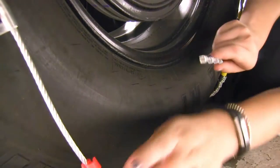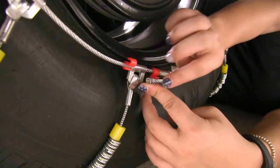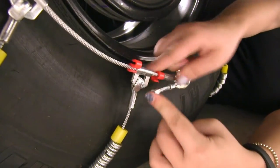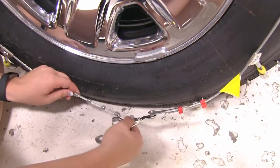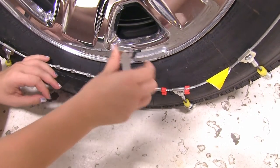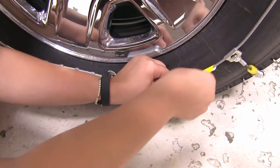We'll take our two ends and secure them in place. If we had more excess, we could attach it to our eyelets here, but we don't have quite enough to secure it in place. Now we'll move around to the front and secure that side — again taking our two ends and securing them together. Then we'll take our cam, bring it around to the side, and secure it around the cable.